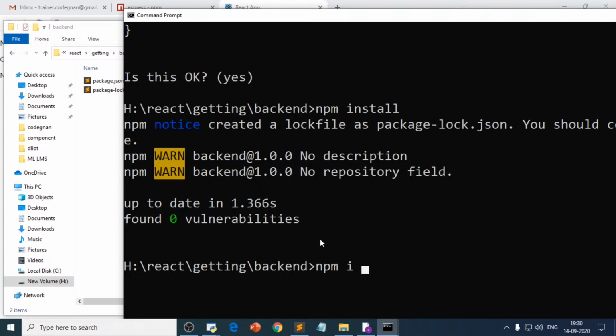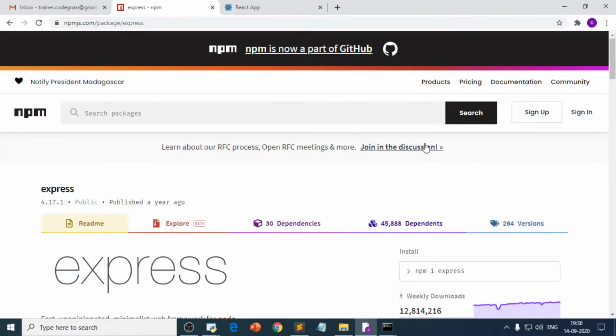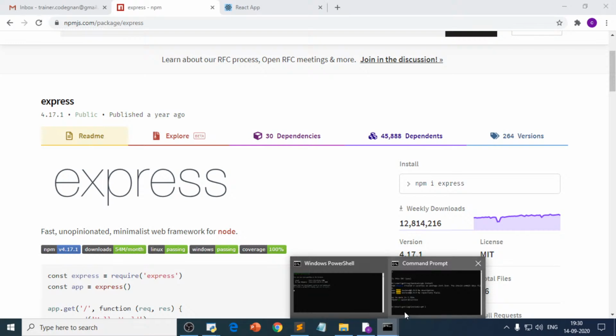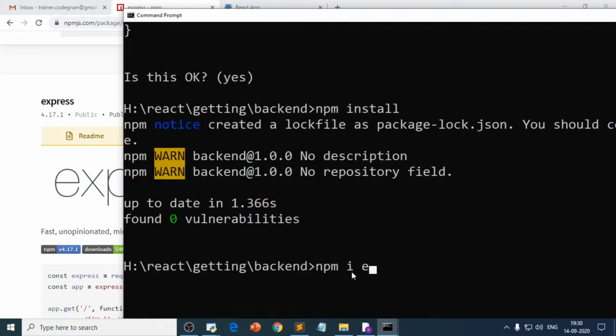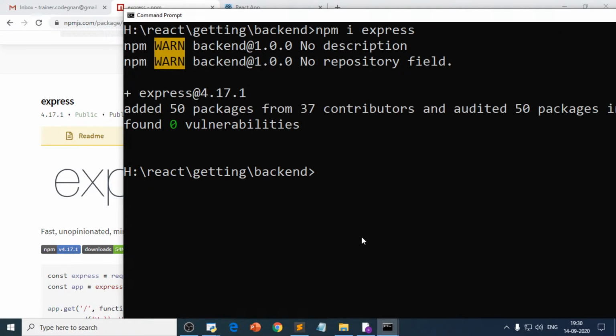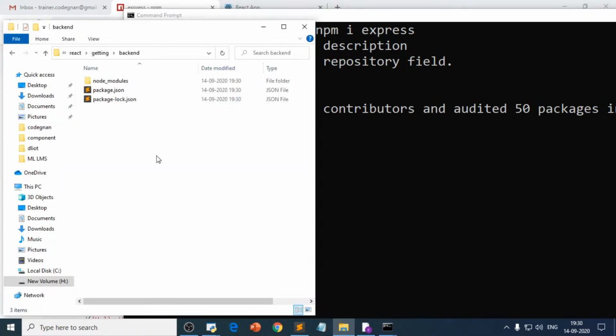Right now I am going to use Express. Where am I going to get this Express? As I told you, by running npm i express. If you run this command, you are going to get this Express package in your project. So wherever you want, you can use that particular Express. So I am going to my terminal. In here I am going to execute npm i express. Now it is downloading. There, it is downloaded successfully. Let's go here, did you see?